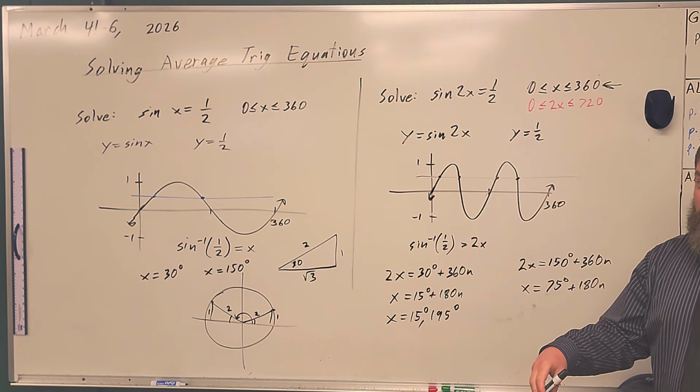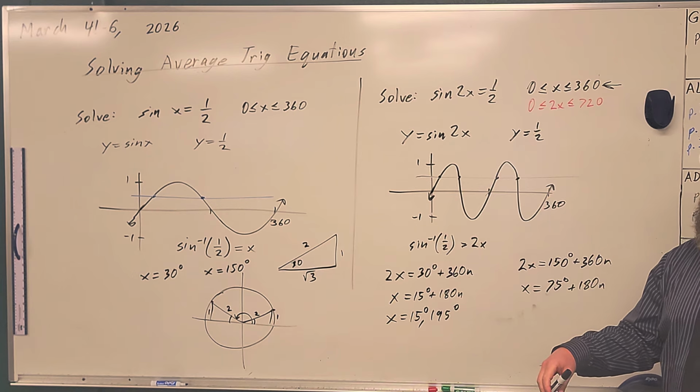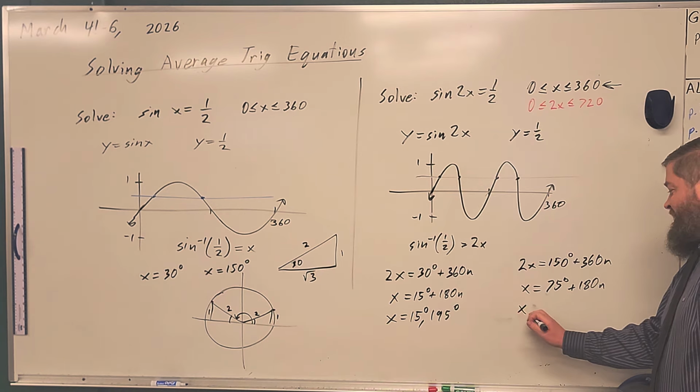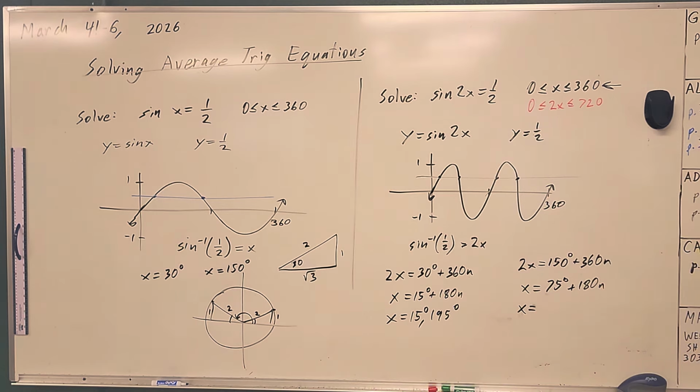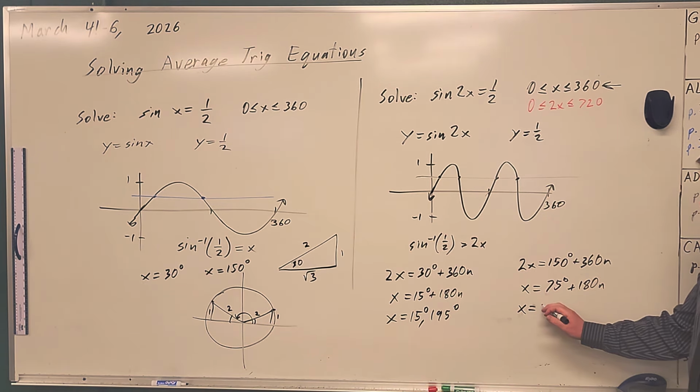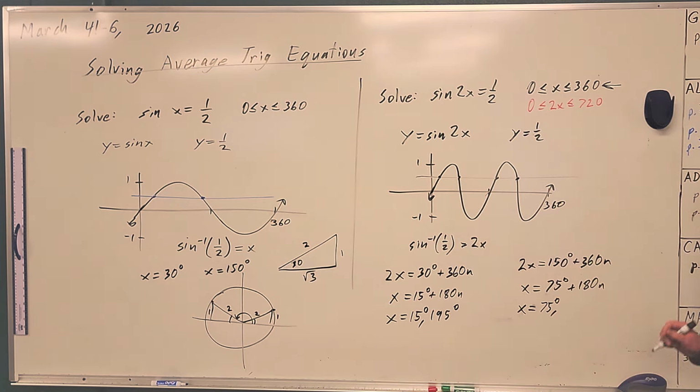Don't forget to be taking notes on this, right? Okay, and Sarah, what would I put here? I could let n be 0. It could be 75. It could be 360 plus 180, which is 180 plus 75. 255. Yeah. If I let n be 2, I would have 360 plus 75, which is past my range. So these are my 4 answers.